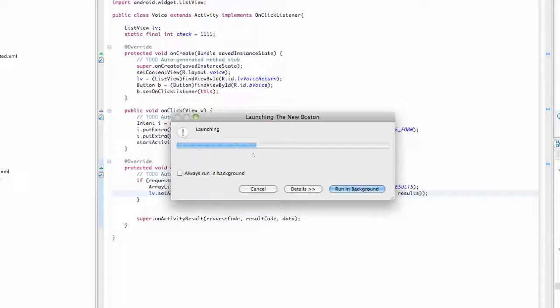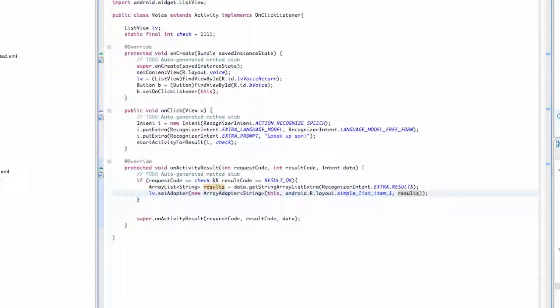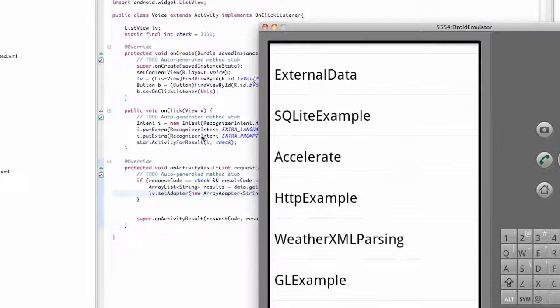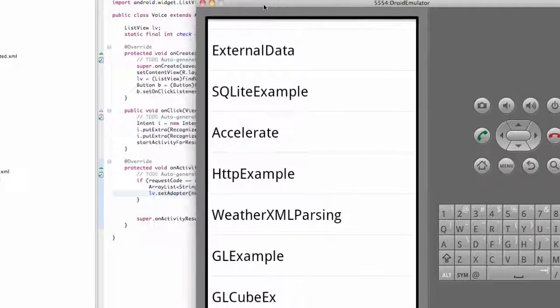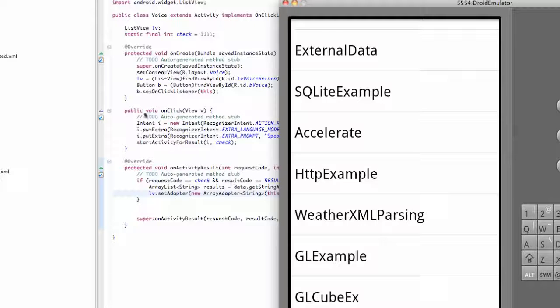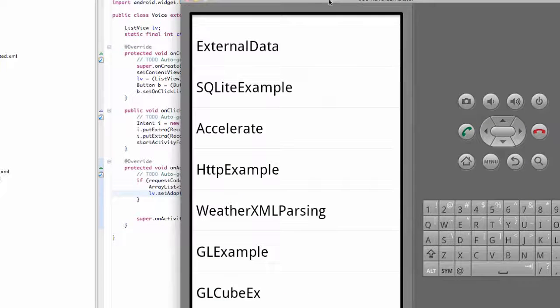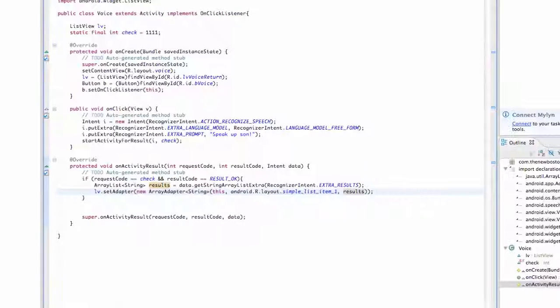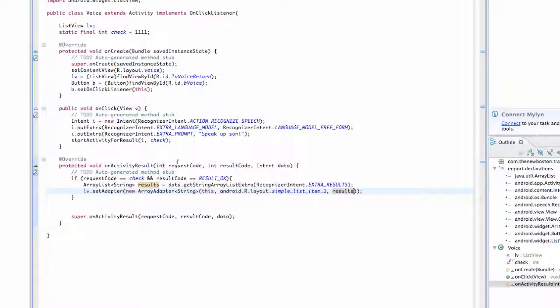I'm not sure if it'll work on the emulator or not. It might have to be on the actual phone. Just to note, this isn't actually checking if the device has voice recognition installed on it. If you actually want to build voice recognition software, you might want to look into how you check if the device has that capability. I believe the Android developer page probably covers that as well. This is probably pretty similar to the actual Android sample that they give you, since it's the layout of an activity I created when I was first starting to learn the Android SDK.